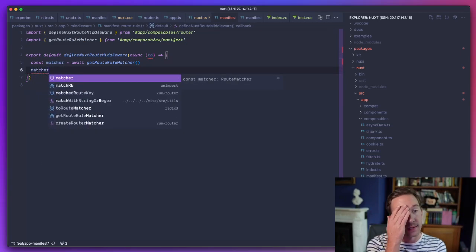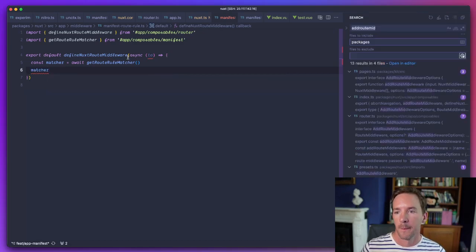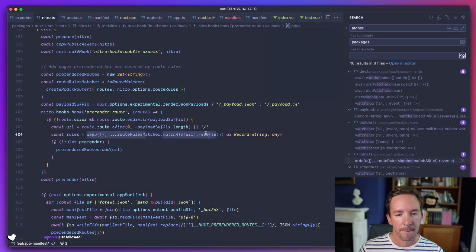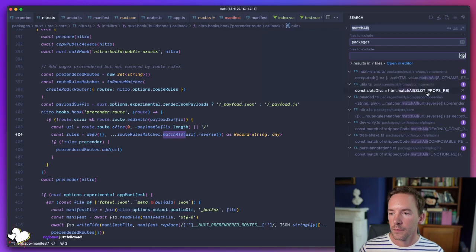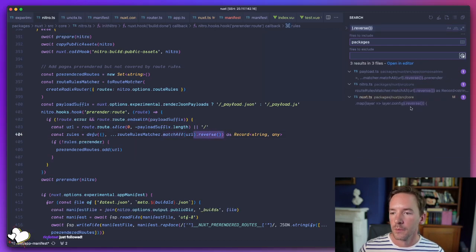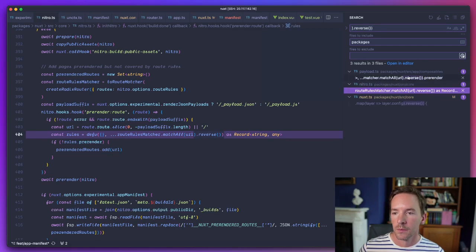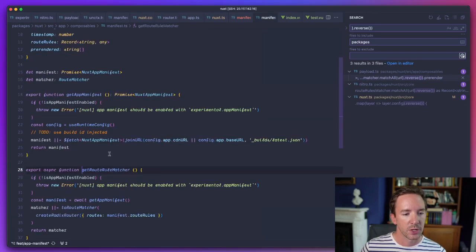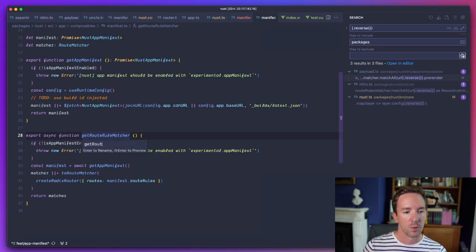And what we will do here is matcher. Okay, instead of getting the matcher, I think we should just expose get root rules.